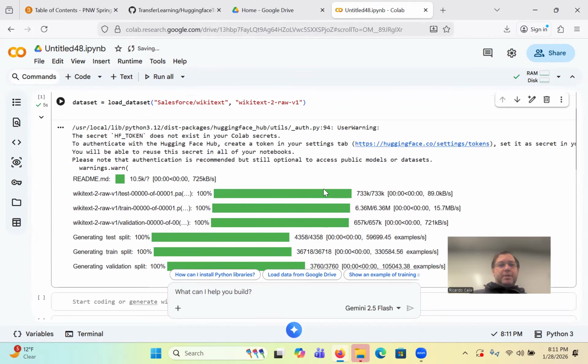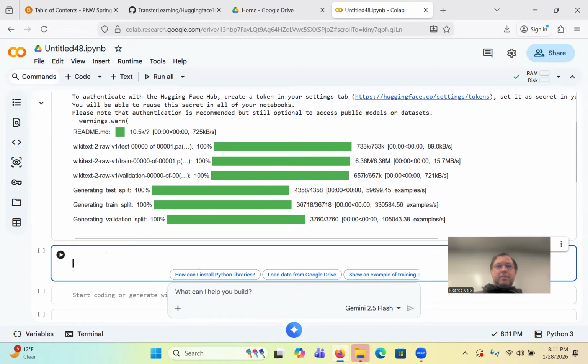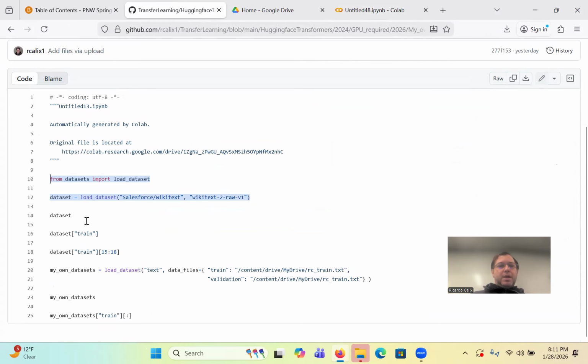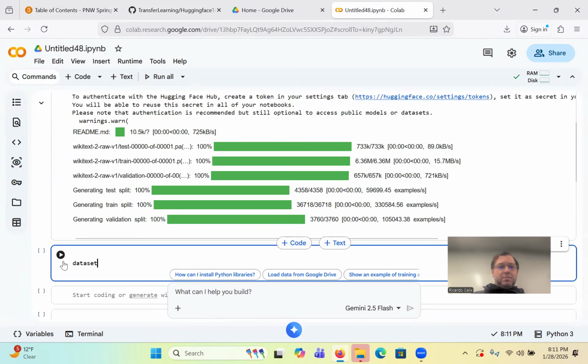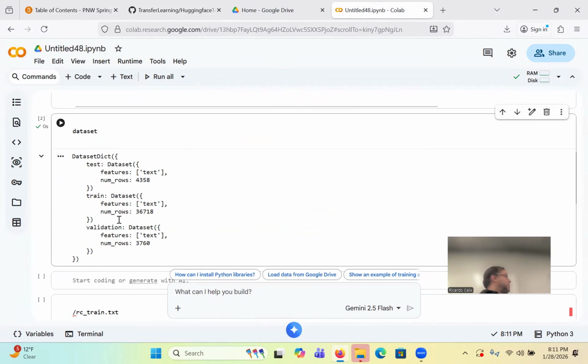Okay, there it is. Brought it in again. Then we can print out the data set. So you can see that's essentially the structure of it, right? We want it to fit into this data set dictionary data structure that they have. So we've got here a test, a train, a validation. We have this labeled text, and then the number of rows representing the individual samples. So when we load our data, we don't have to have all that information, but the information that we do have, we want it to be sort of in this format. And then everything else should work.